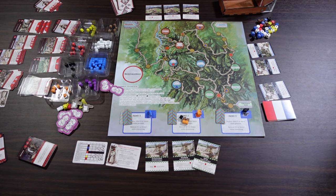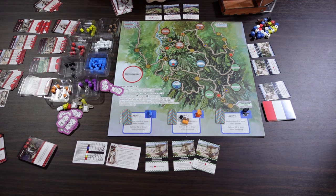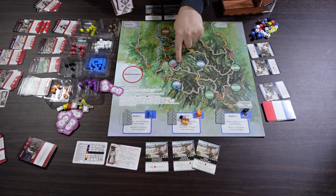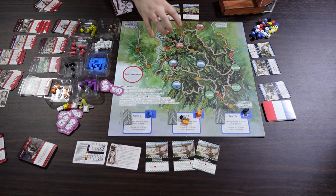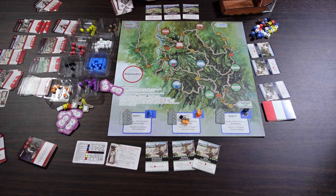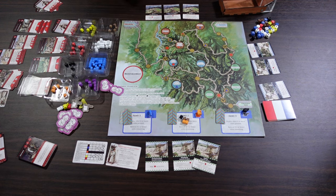Before we waffle any longer, let me show you how it works. Here's a look at the map — it's a fairly small board with point-to-point movement in the mountains. There are nine villages, color-coded: green, blue, and brown. In three-player each color goes to one person; in two-player you divide north and south sharing some blues; in solo you control all of them but they operate as three separate entities.